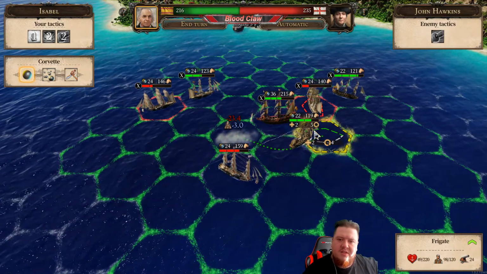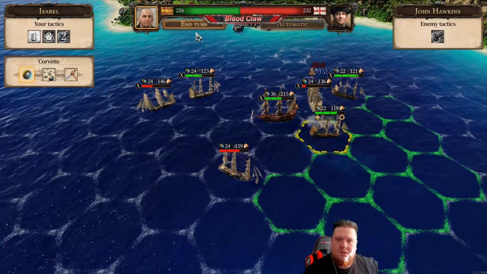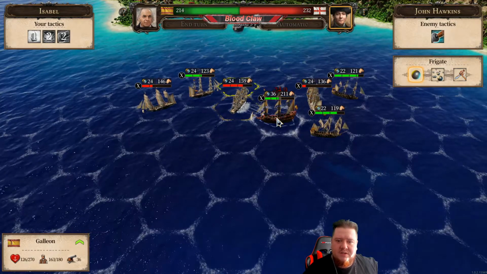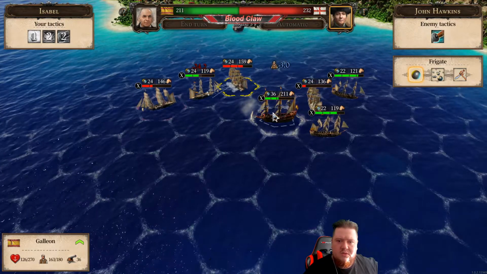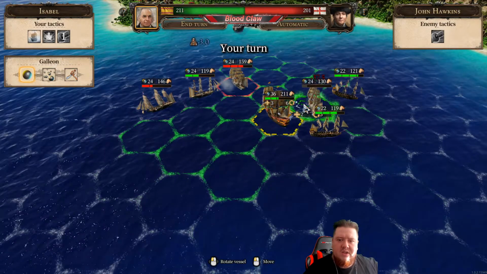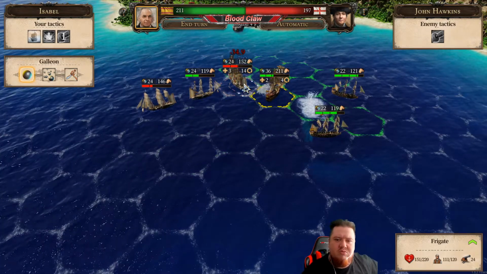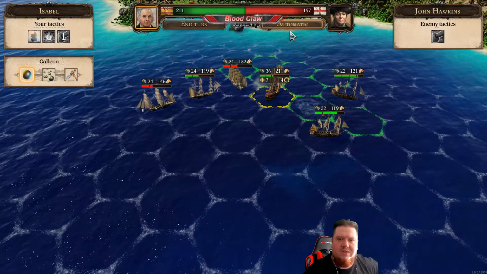Move over here, fire there. Turn. Well, I think for this guy, we just want to face. Ah, no, he's moving. There like so, he's sunk. Move over here and fire there like so. If only we had the reload. That'd have been great for there. In turn.